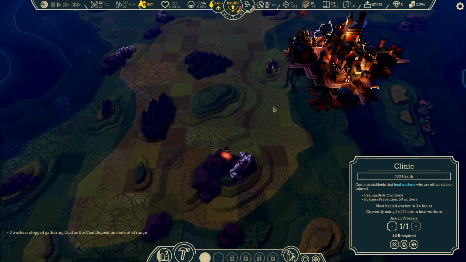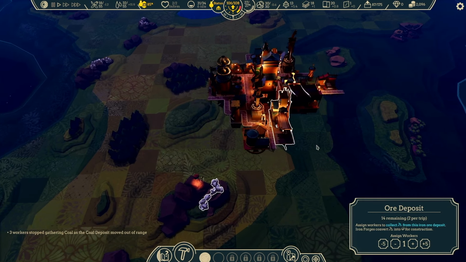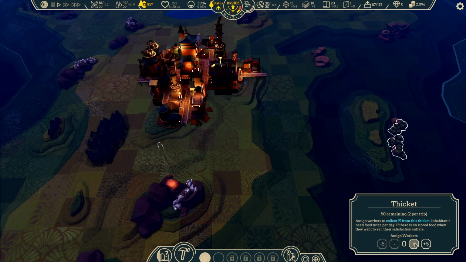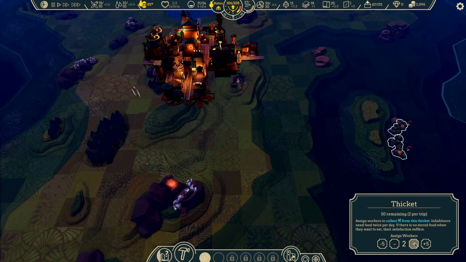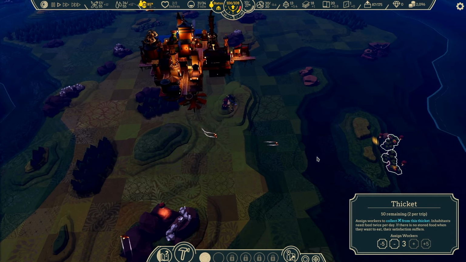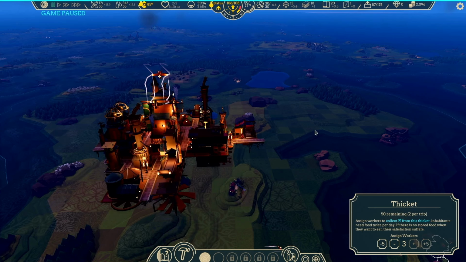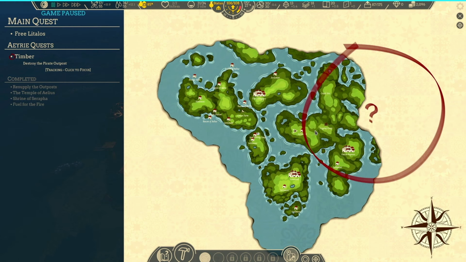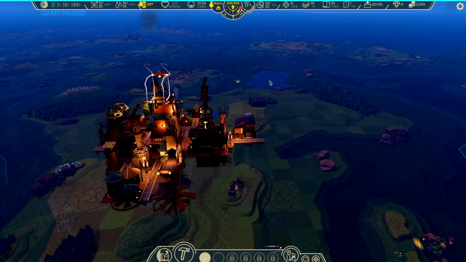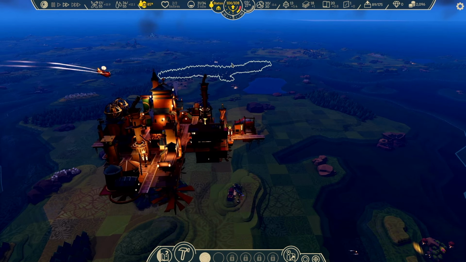All right, so coal, because we're full, that's fine. Or we have somebody on ore, which is fine. Okay, that's good. Speed up time a little bit. Where are we? Where are we headed? We don't know exactly. Seems like we're headed there.